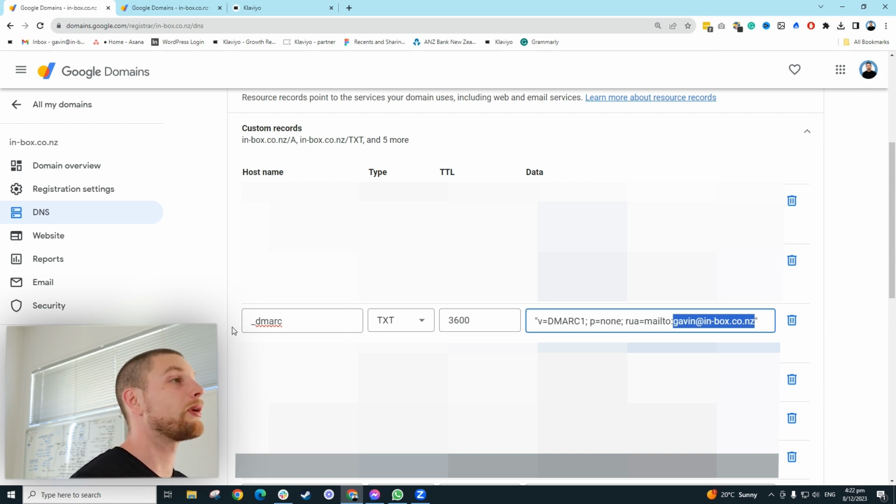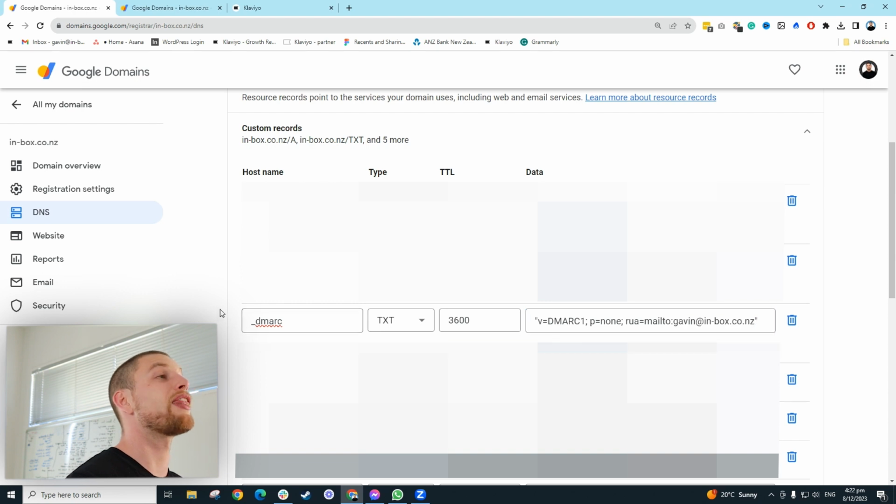Very important that you have this little bit loaded in. Really important that you have this. And then that will get you all set up for the dedicated sending domain and make sure you're all up to scratch by February.